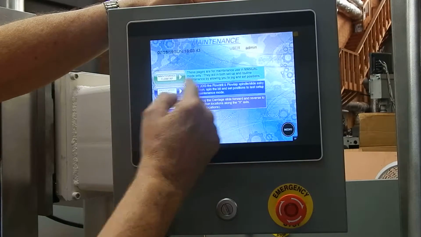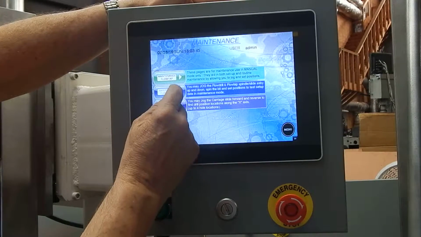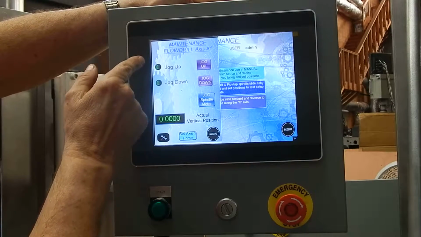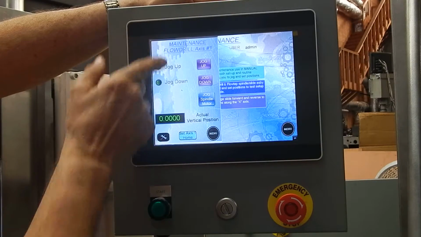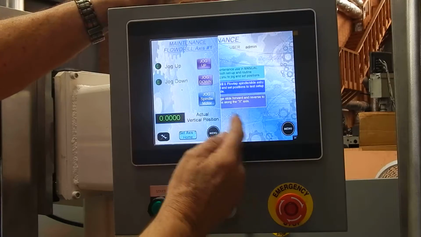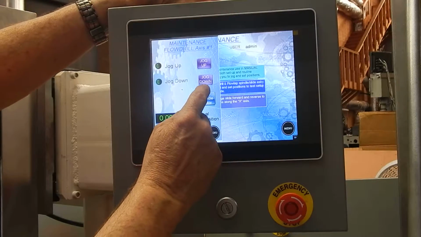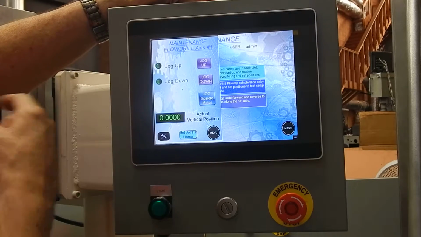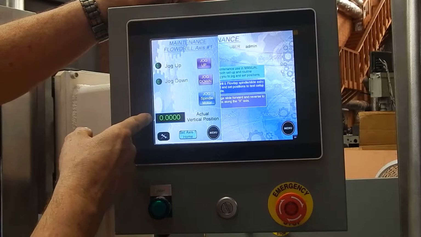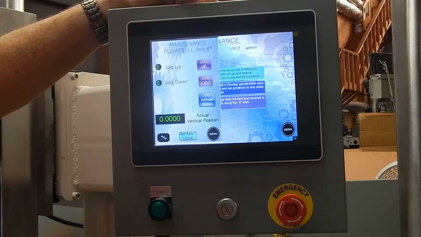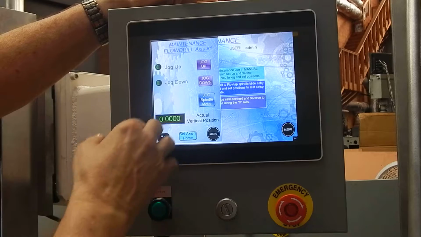The other two things that you'll find in here, one is the maintenance. This is under maintenance tab. You'll see your jog up and down for your Flowdrill axis, which is axis 1, and then you'll see that you can hold this button in and it'll jog your Flowdrill around, and this is your axial position that you would write down and say, this is where I want to start, this is where I want to go to my first A and my first B and C positions.